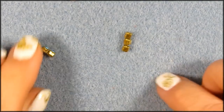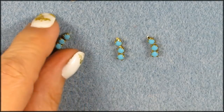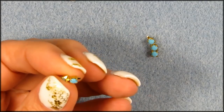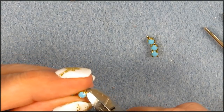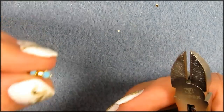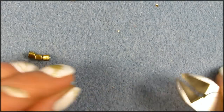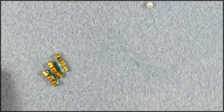Yeah, let's get started. You need three pieces of cup chain with the three cups. And I suggest that you check if there's any leftover extension still coming out, and you cut that off so it won't stick out after you made your piece. And you also need 24 pearls and double-sided adhesive. Now you need 6 pieces of double-sided adhesive.